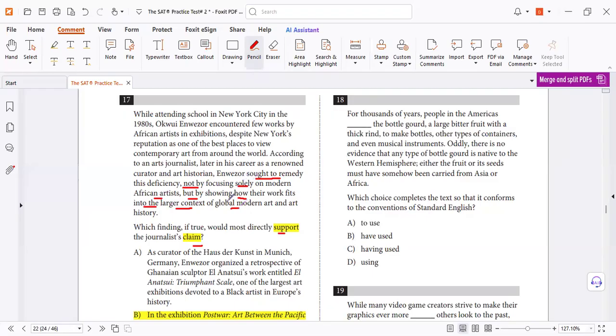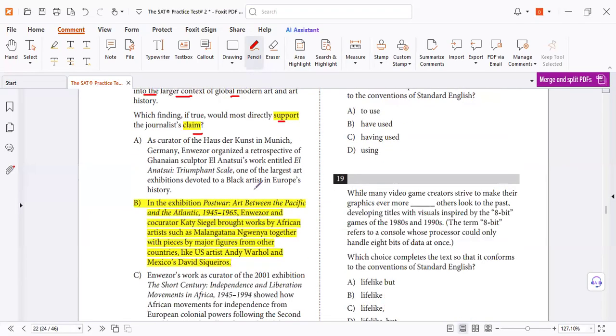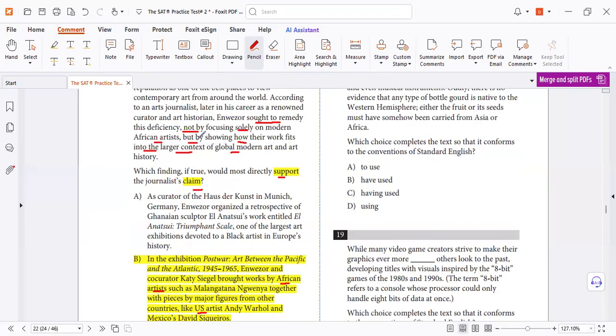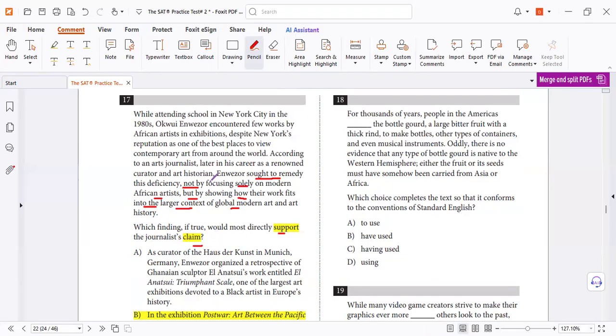So the trap is not only, but also. Here he mentioned both of them. Look, he mentioned African artists, such as, and how they work together, and the modern one. They mentioned both of them, right? So the problem is not only but also. Be careful, both of them must be mentioned. Now, easy questions.